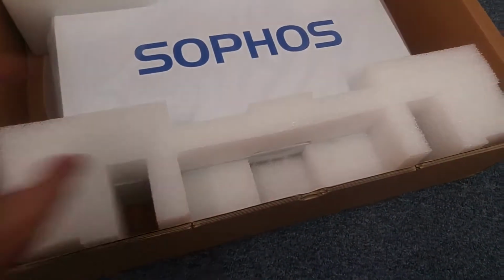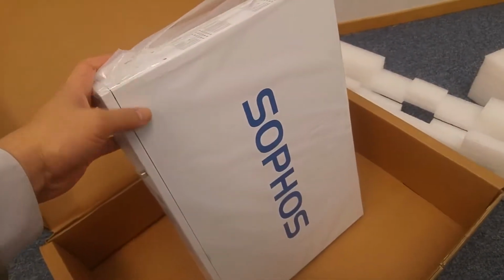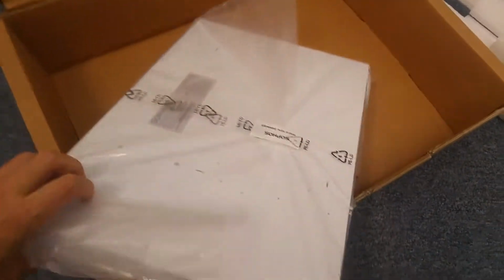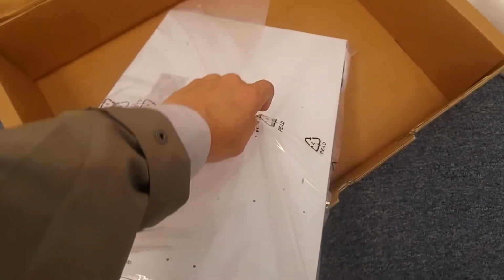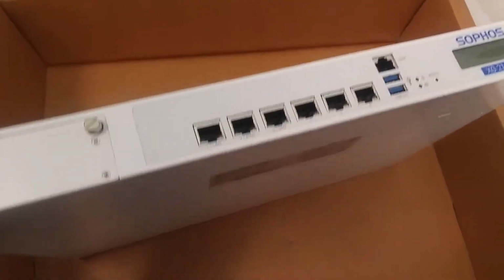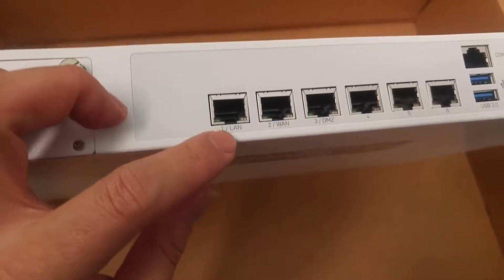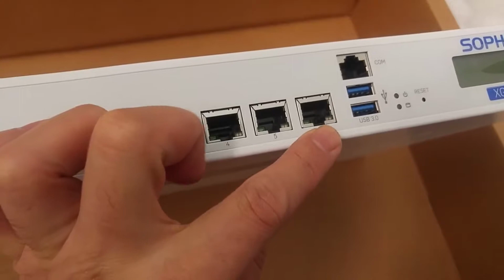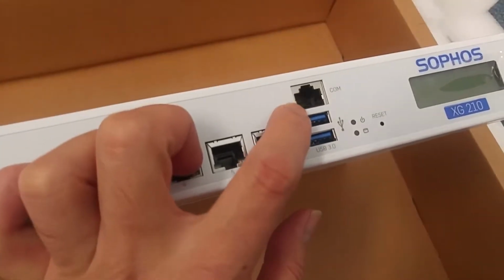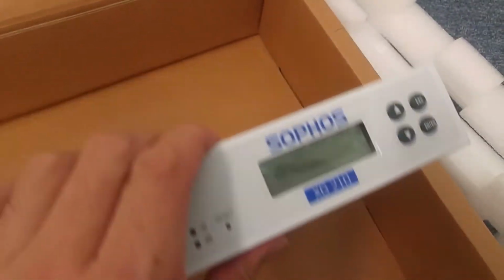Okay. Here's the device itself. Okay, here's the device, and we can open the plastic bag. Okay, here's the front side. There's a couple of Ethernet ports. We can see some of them labeled as LAN, WAN, DMZ, and other Ethernet ports. And this COM console. And two USB, that's LED, and some buttons.